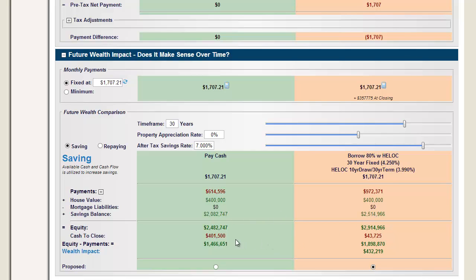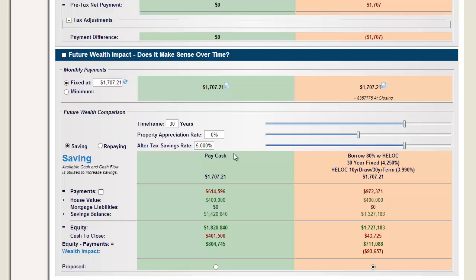And I can see the difference here in terms of the cash and the net equity is $432,219. The house value is $400,000 either way, so we're leaving that the same by using this at 0. But I can look and even see dynamically if the client said, well, what if I only earned 6% in my investment account over that, or let's just say 5.5%. All right, how much better would I be off over that particular time period? And we can recalculate that and see what that looks like.